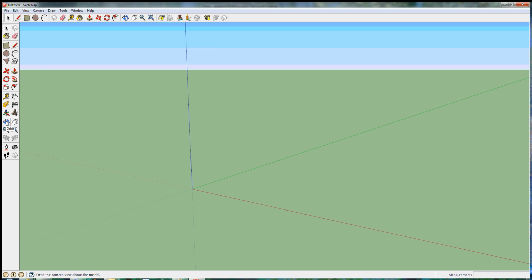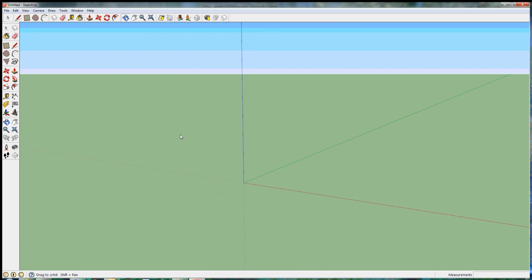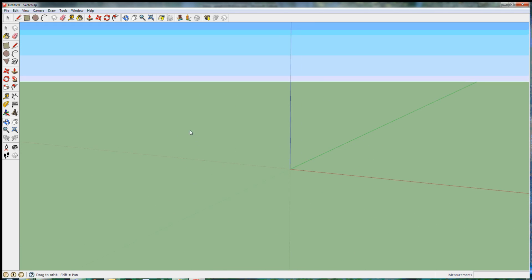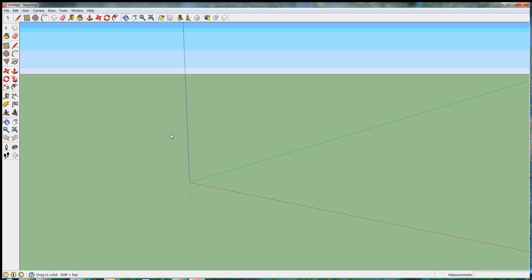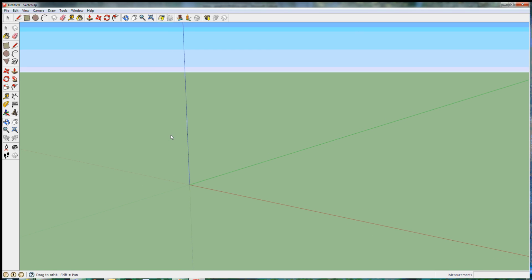For example, this first one says orbit. If I click on that, and then I get this little funny looking icon, if I hold my left mouse button down and start moving the mouse, you can see how I can move the aspect or the view around on the screen.